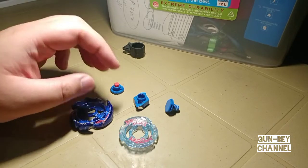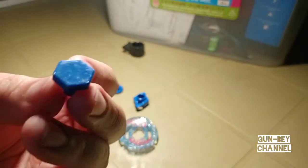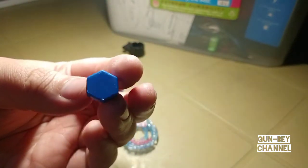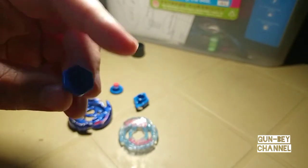The face bolt, Pegasus 2, but it doesn't have stickers anymore because this is a secondhand, used Beyblade. Maybe it doesn't have one, or it does, but this is the regional Facebook version. It's not tattooed, Pegasus 2.